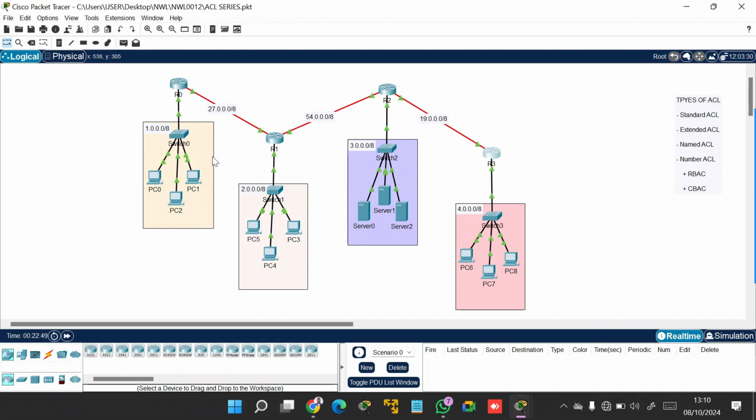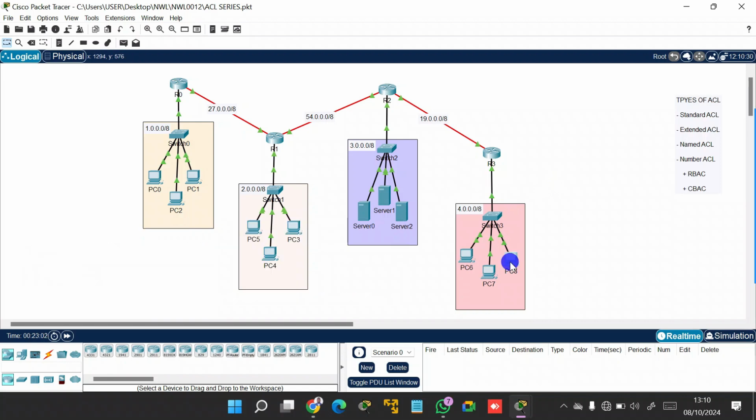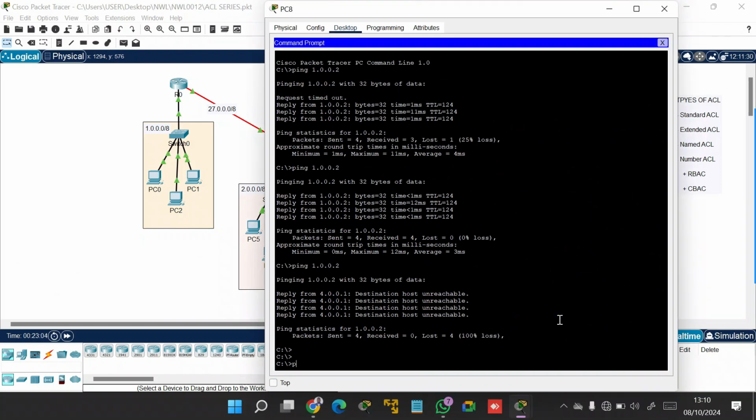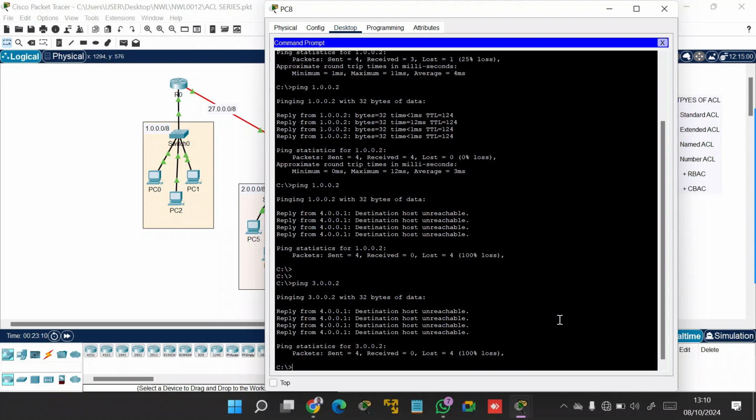I did not just isolate it from pinging the 1.0 network, I also denied it from pinging the entire PCs in this topology. So for example, if I wanted to reach my server, which is 3.0.0.2, from that same PC, you will see it is showing destination host unreachable.